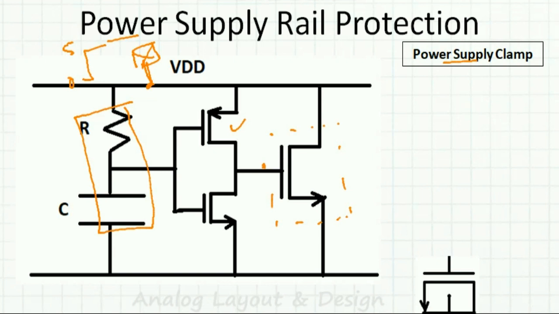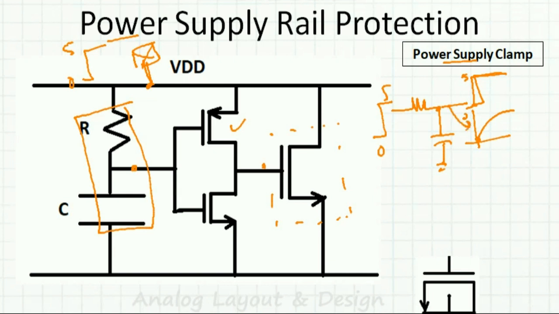Whenever suddenly a voltage goes up here, this is the RC circuit. We can write down this RC circuit like this. This voltage is going high, 0 to 5 volts suddenly. Then what happens here? This capacitor voltage cannot change instantly. It will change with an RC delay. So when the input is suddenly changed from 0 to 5 volt, this capacitor voltage is still 0. That means this is still 0, but this is 5 volt.